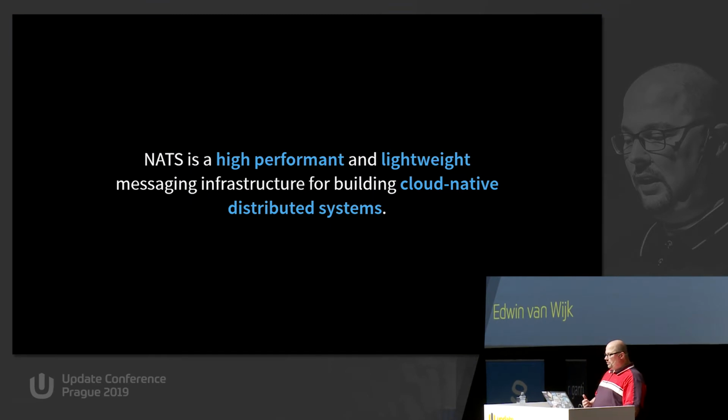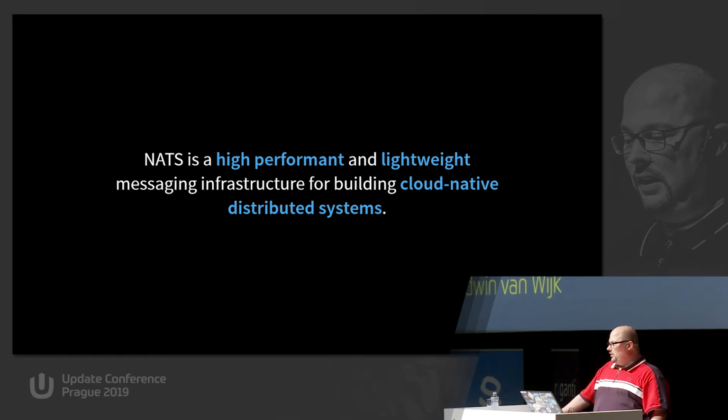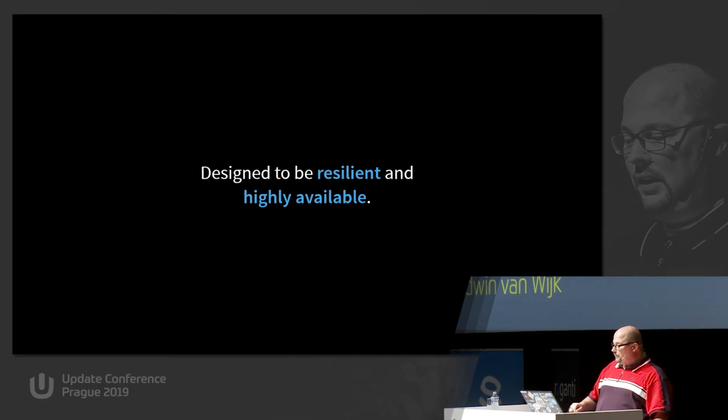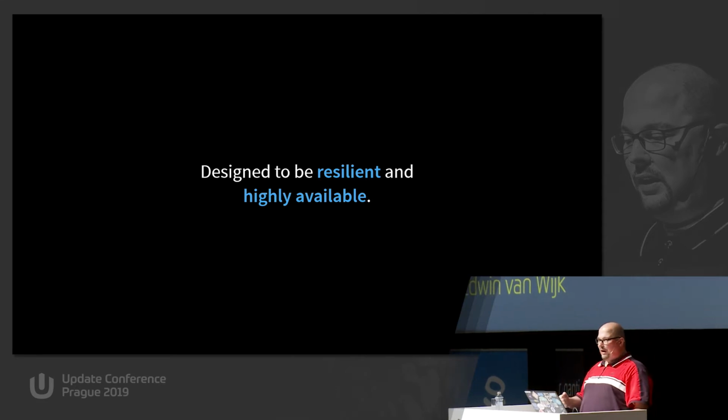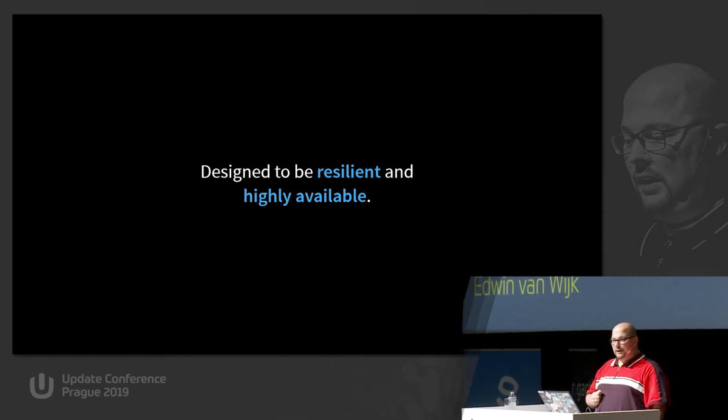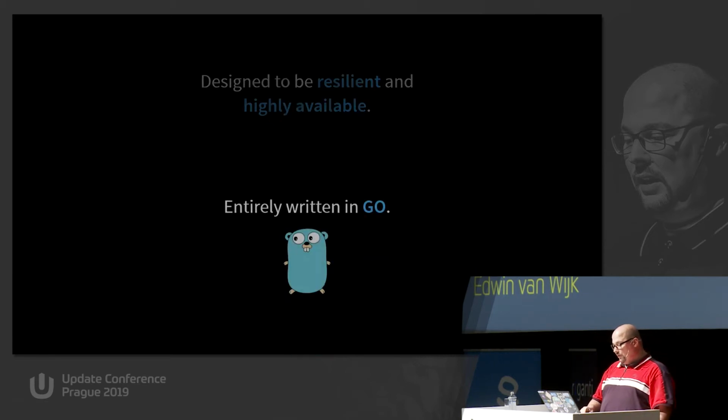Well, NATS is a messaging infrastructure. So it is built to send messages between parts in a distributed system. And it's really geared towards high performance, high throughput, and all that kind of stuff. It's very lightweight, and you can build distributed systems with this. It is designed to be really resilient and highly available. So if you have a cloud-native application that has several parts that need to talk to each other, then NATS can be that infrastructure that is always there. Sometimes it's referred to as the dial tone for your application. So if you need communication, it is just there. And I will show you how NATS does that in this session.